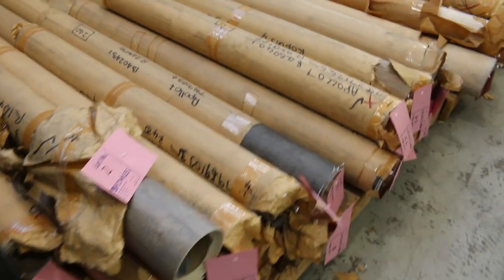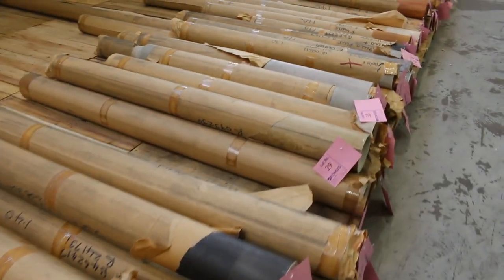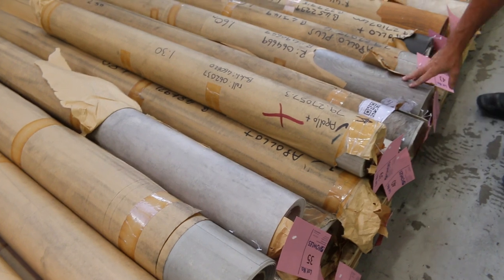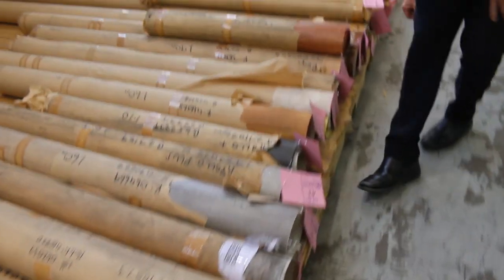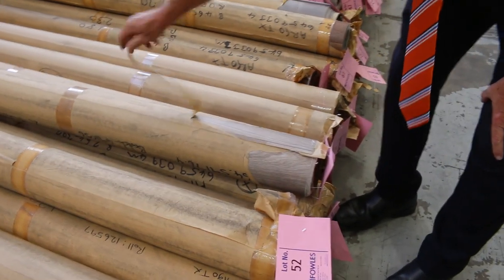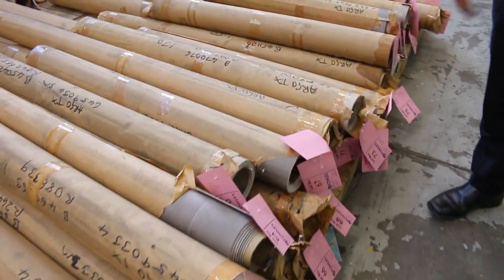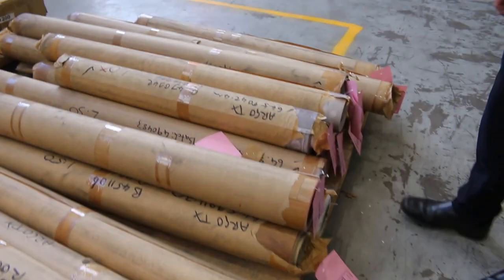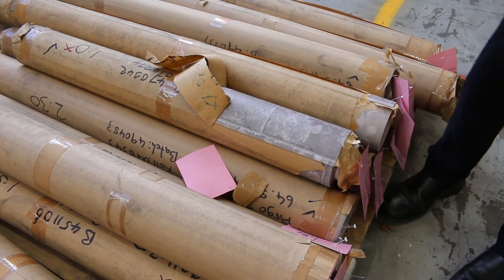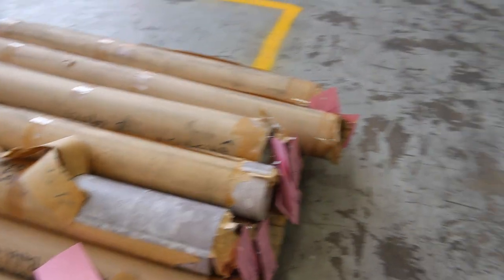Righto, we've still got lots of vinyl — for those of you who've been here before, we've got plenty still to go through. These are all off-cuts and roll-ins. They vary in size: three meter wide, four meter wide, and just about every color you can think of. We've got the concrete look, the timber look, the tile look. There's a bit of everything, so these are great for small jobs like a laundry, toilet, or bathroom. We're selling this from five dollars a square meter — most of it would normally retail up to thirty or forty dollars a square meter. Some really high-quality vinyl there, and there are actually 85 roll-ins to go through.